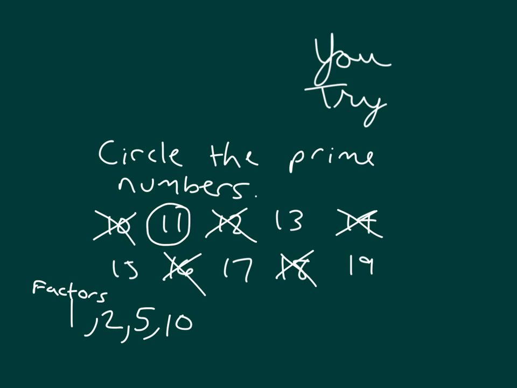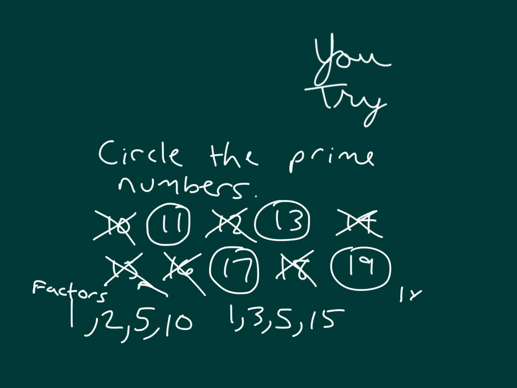Which of those numbers? It was this one right here where the factors of 15 are 1, 3, 5, and 15. 3 times 5 gives you 15. So 15 is a composite number. That's why we crossed it out. All the other ones, the only way to get them is multiplying 1 with the number itself.